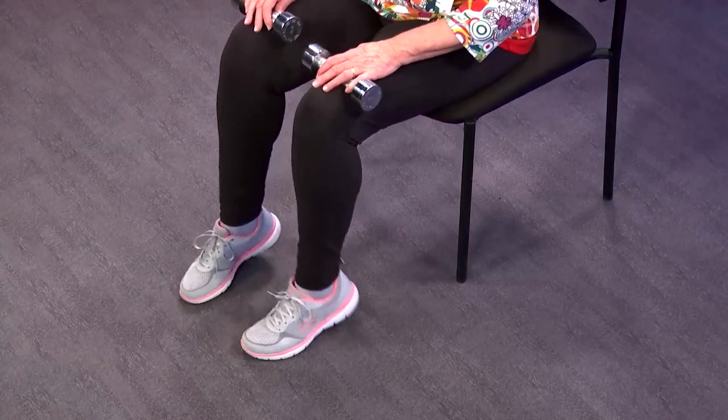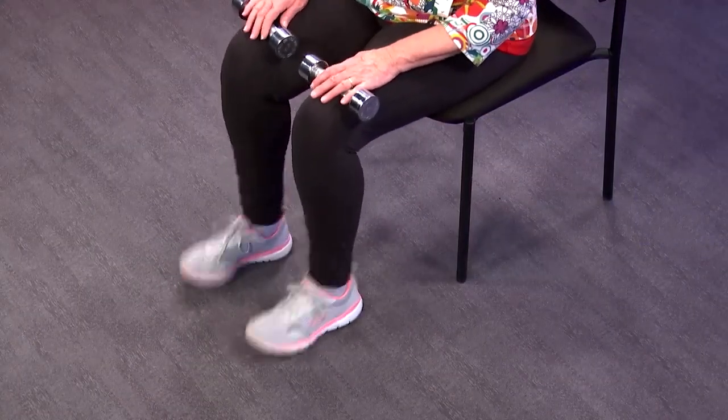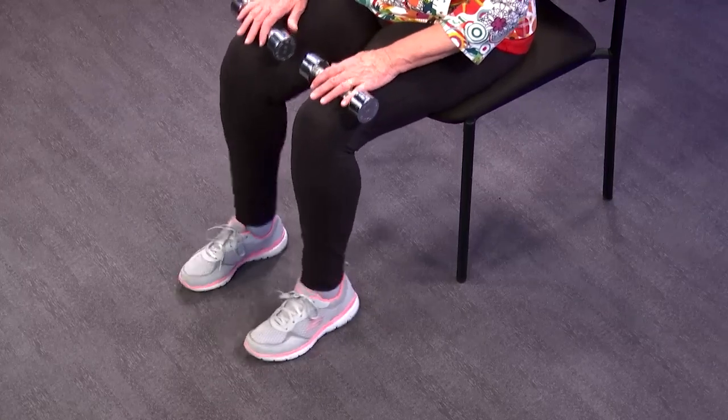All right, plant your heels and lift your toes. And you're gonna find this one, you're gonna feel this in the shins and the ankles, not the calves. Ready? Let's lift. Up, one, up, two, up, three, and the weights add a little resistance. Up, five, up, six, up, seven. Now rocking chair, back and forth, ankles, shins and calves, good posture.